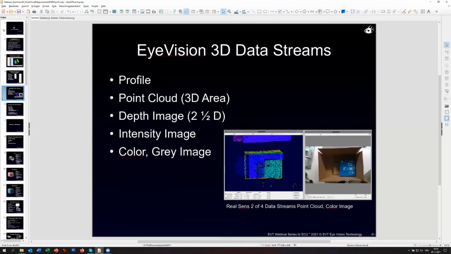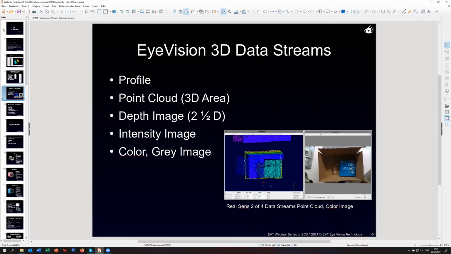And the interesting thing on the left side, you have the set values. That means we can see we have the bottom part of the box, and above the bottom part you can see it slightly in the color image.